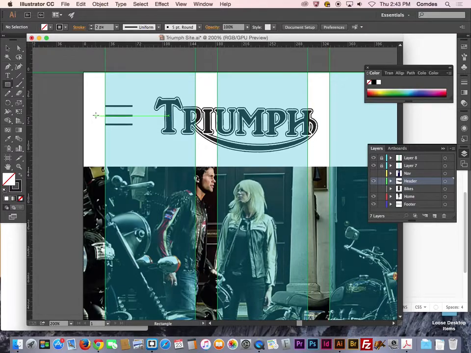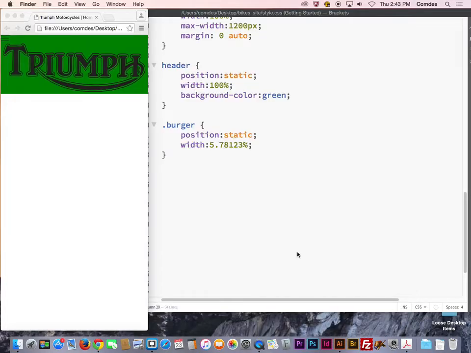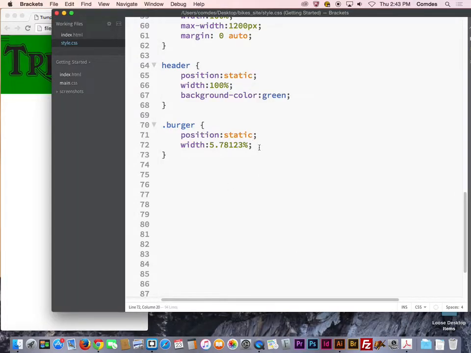Multiply by 100 to get my percents. 4.6875. I need to move it over from the left-hand side, so what am I going to do? Margin left, percent.